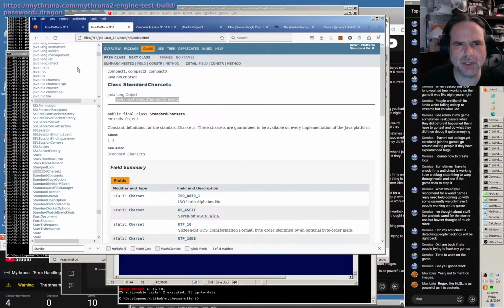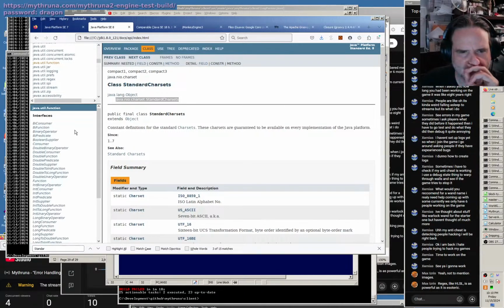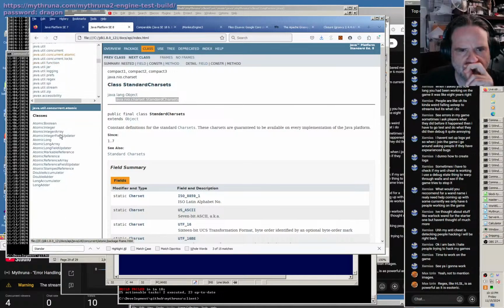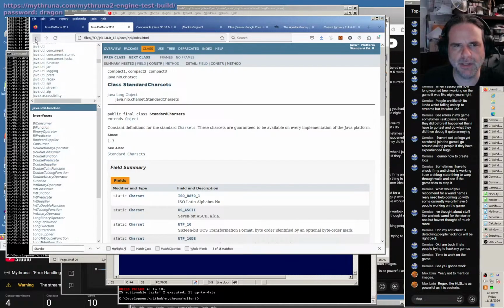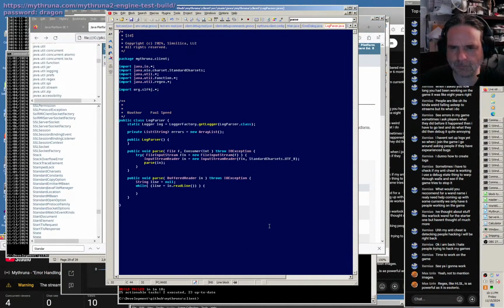I think that Java has an accumulator class. Am I misremembering? I don't know if it's in the functions though. No. But I feel like atomic integer has a... Nope, I'm just wrong. Could have been something I did for one of my things. Anyway. I'm trying to think how best to get progress without bogging down the reading. But anyway, we'll worry about that later.